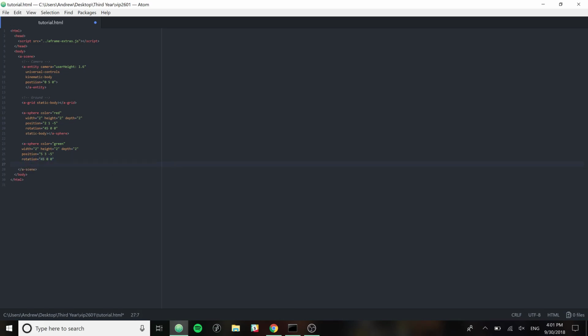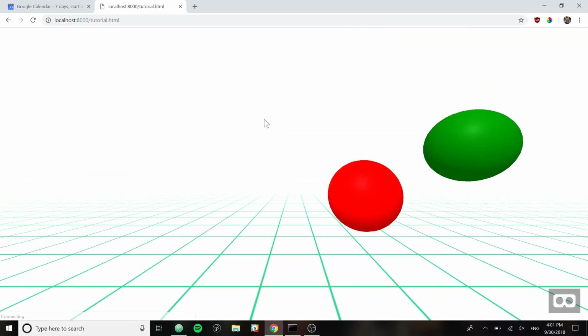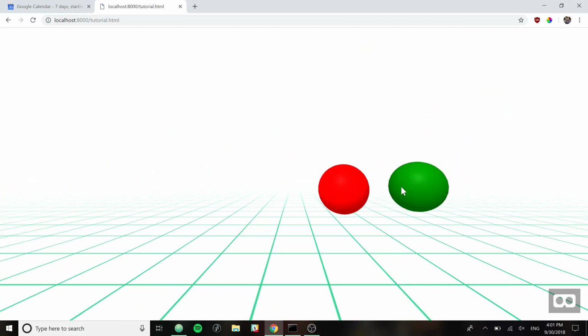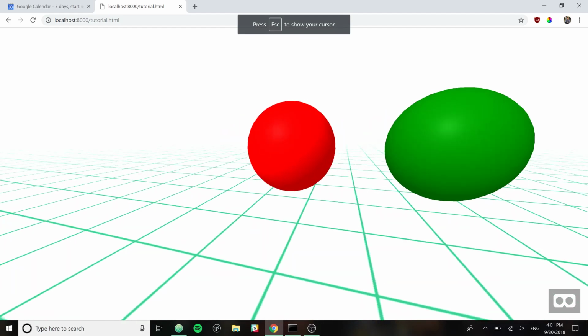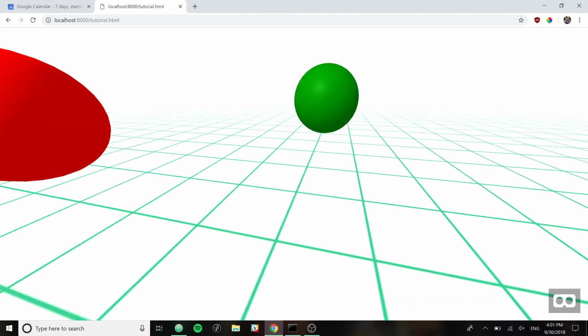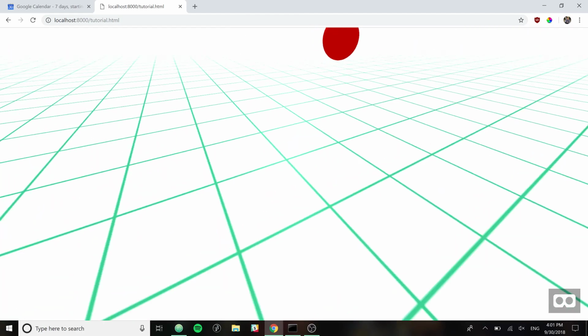This time it's going to be a dynamic body, and what this means is that when you collide with the sphere, this time it's going to move. So we're going to refresh this. And now you see our first sphere that doesn't move when we collide with it, and our second sphere, which we can push around. Oh boy, so much fun.